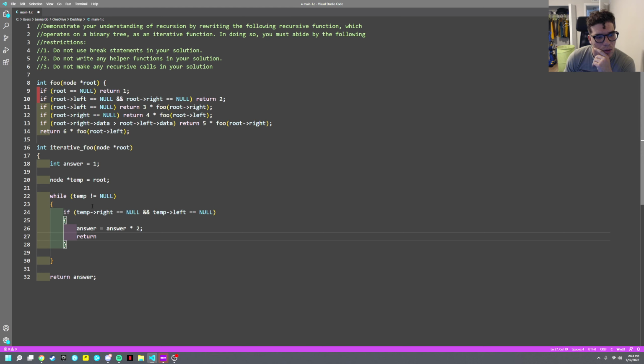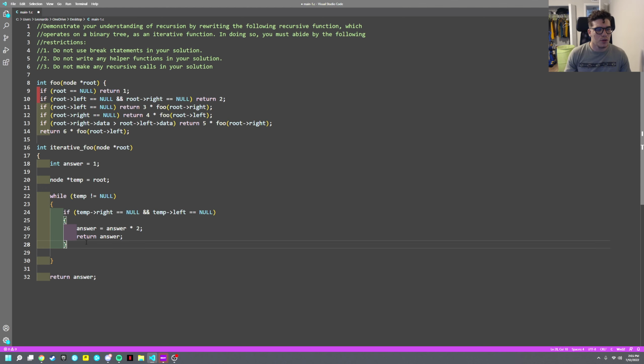Well, if temp right is equal to null and temp left is equal to null, that means there are no more iterations for it to go. So I think we can actually just return answer right here. So base case 2 done. If left is null and right is null, we're going to multiply the answer by 2 and then return it.